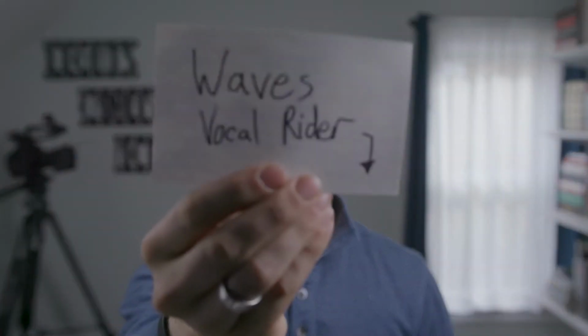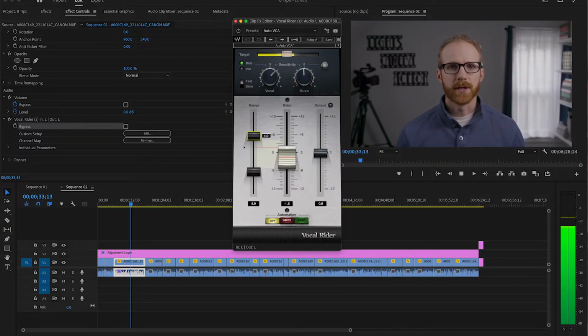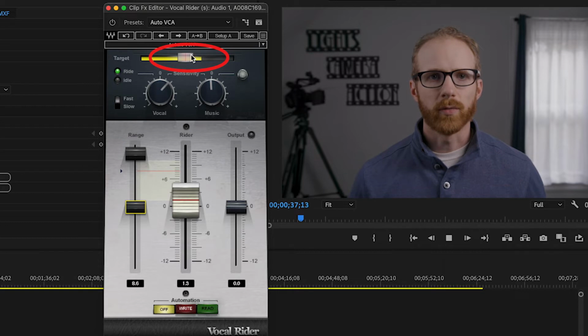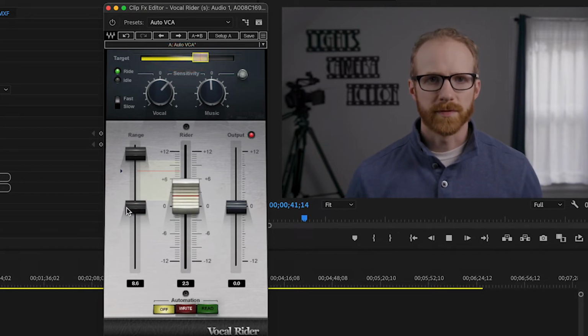I use Waves Vocal Rider, which is a fantastic plugin to balance all of my vocal audios. Basically what it does is increase all of the softer tones and the voice inflections and decrease all of the sudden loud parts of human speech to have a more even mix. I simply set my range here like this and then boost up the gain like this, and it will automatically go through and ride the volume levels to adjust for speech.